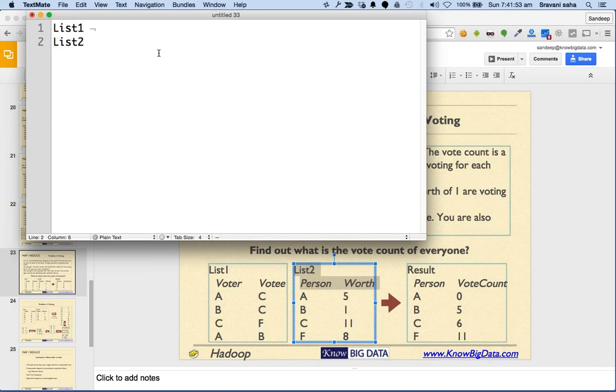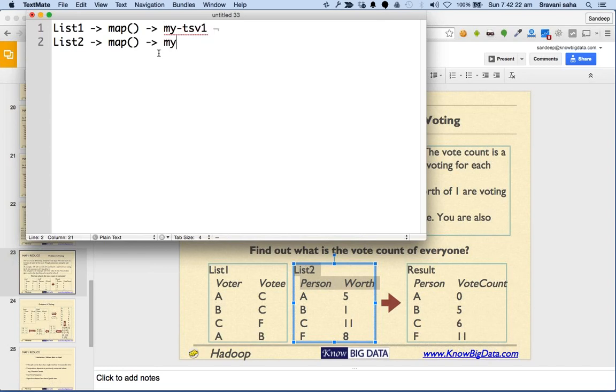We could run map such that they become a tab separated format, let's say my TSV, in both cases.